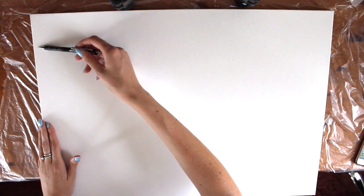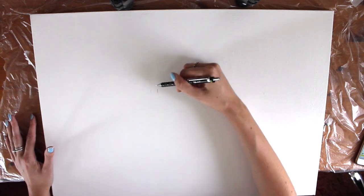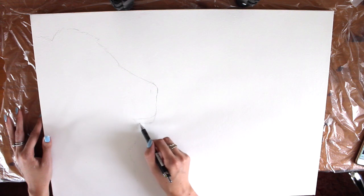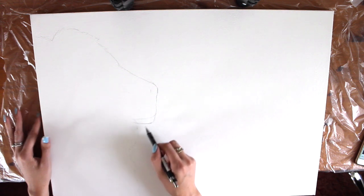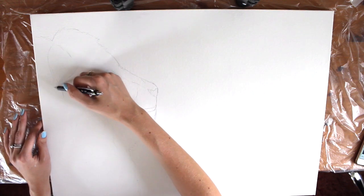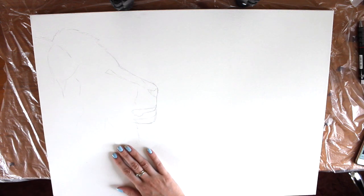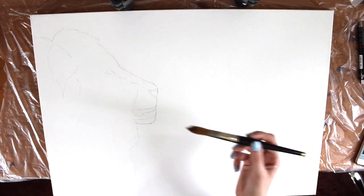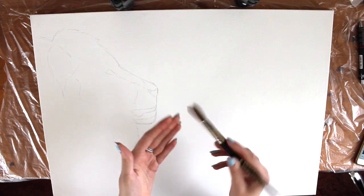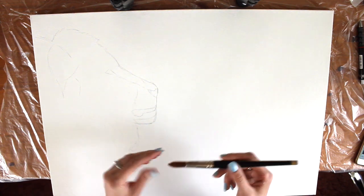When you're using the pencil, just go slightly inside the point where you think you're going to paint, because you want the pencil mark covered. So I might just start where I've drawn — this is going to be the nose. I think I've done it fairly pale; you might still be able to see it. If you make mistakes and see that it doesn't quite look how you want, just use this to change it up, because obviously this section is all going to be covered. So I think I've got my rough lion shape there. I'm going to get a large watercolor paintbrush — this one is Prolene by Pro Arte, series number 16 — and I'm going to grab some water and work quite quickly with some ink first of all.